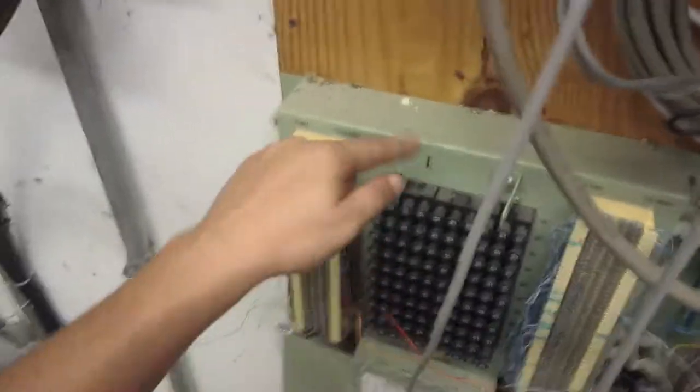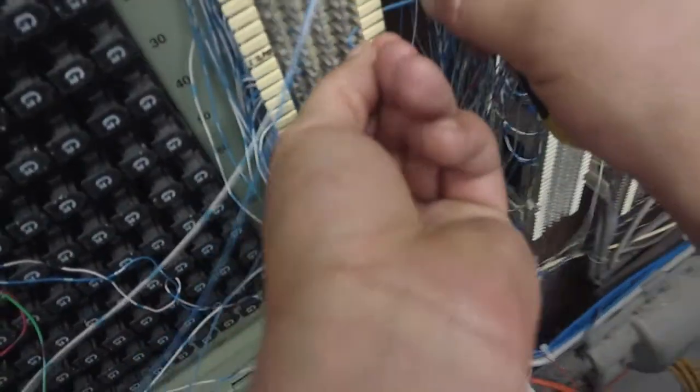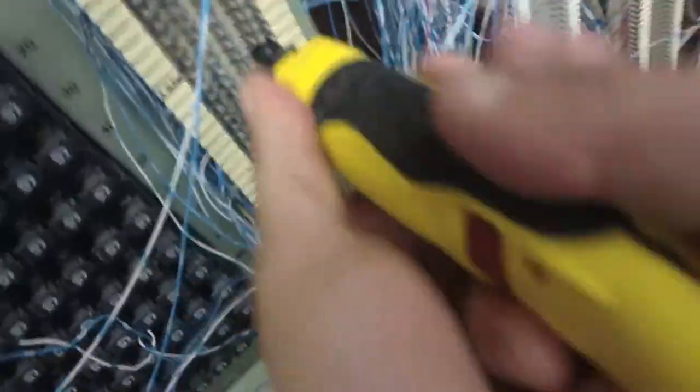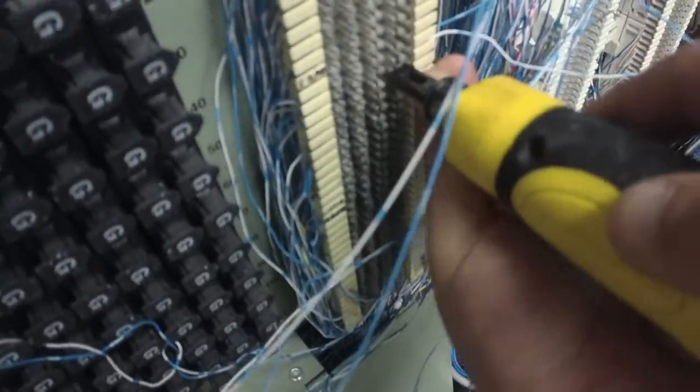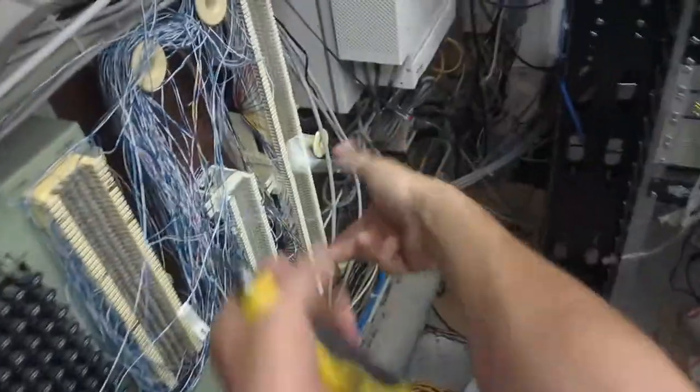Then the next step would be putting her on the wings block. So she's going to be over in the south wing. What I do is use any empty punch. Doesn't matter at all. I'll keep my wire long here, so I don't cut off too much. Alright, I'll put her somewhere around here. Alrighty. Alright, so there she is, all good to go.